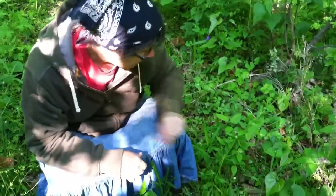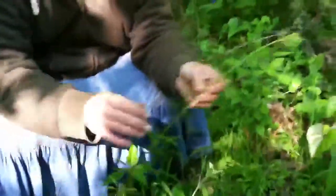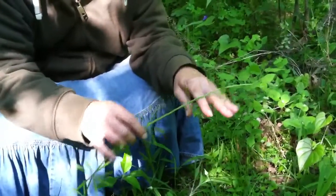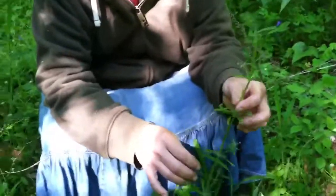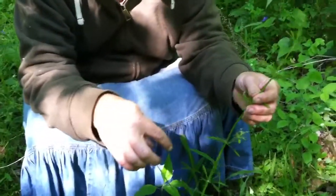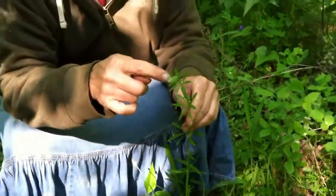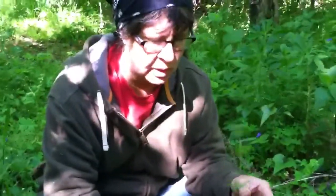And then right next to it is this burr, which the goats love, and it's got a texture like Velcro. See how it was sticking to my fingers just then? It kind of hung on to me. This is really rugged, rough, and it forms a little seed head on it. This one doesn't have it, but it's a bit early. The flowers are here, and this makes a little green burr, and this is what sticks to your skirt. You don't really want to wander through that, but at least I know what that is.